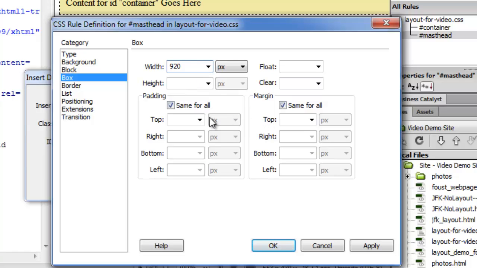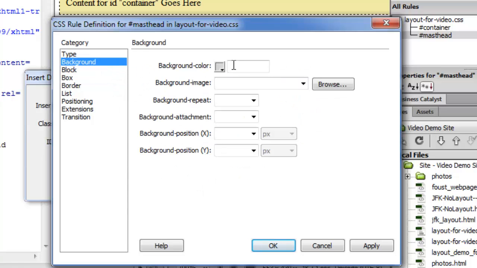And let's see here, my height, I'm going to want to have a height on this one of let's say 150 pixels. Okay, and this one I am setting a height because I do want that masthead to just be a certain height across the top of the page. And really that's all I need to do in this box, but what I also want to do is come to background and set my color for this one. And once again I have a hexadecimal number for this one.